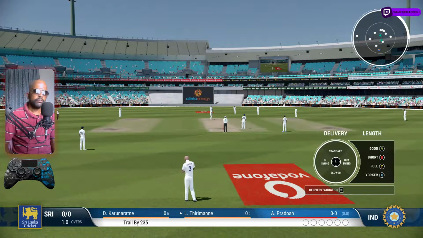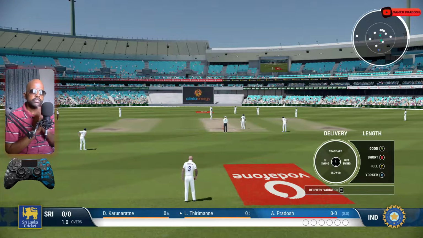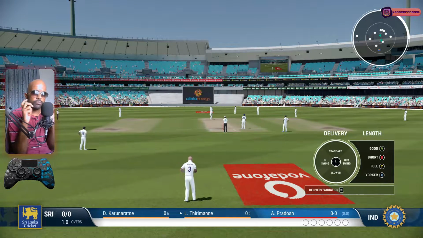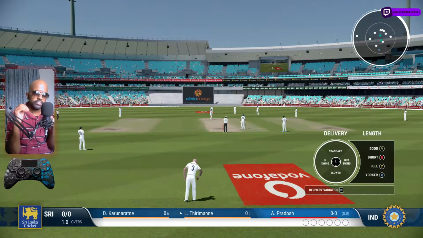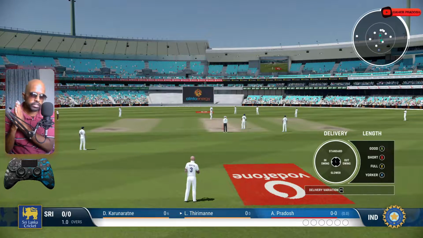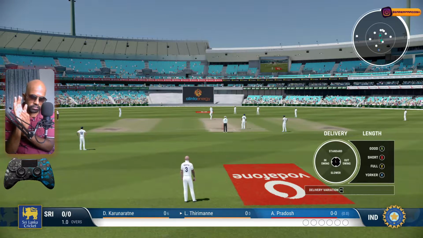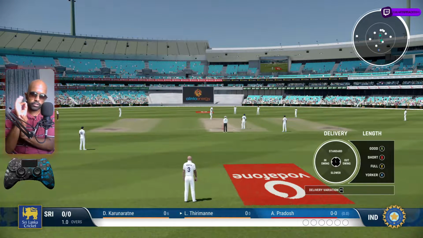So the kind of variations you should bowl are the seam variations. In dry pitches, since the ball will slightly grip on the surface, hitting the seam is very, very important. So the variation off the pitch is what you're aiming for.